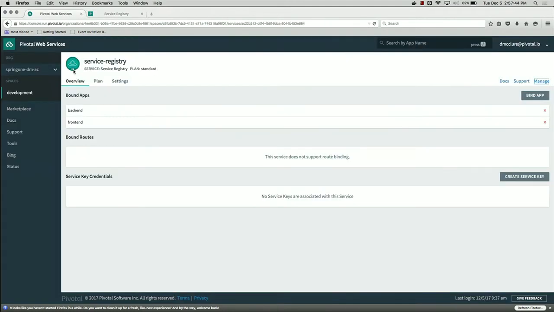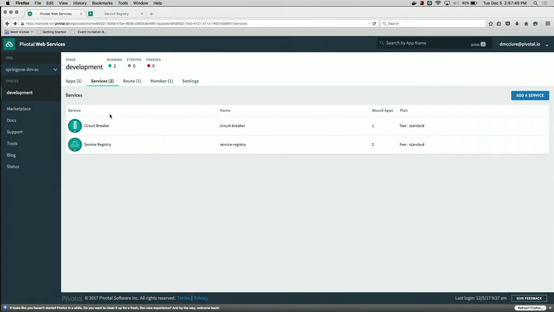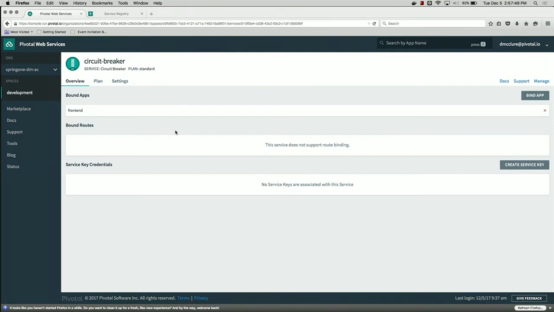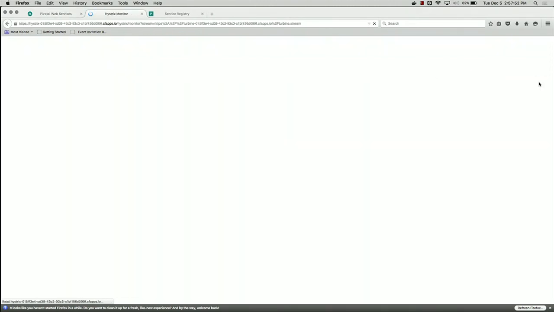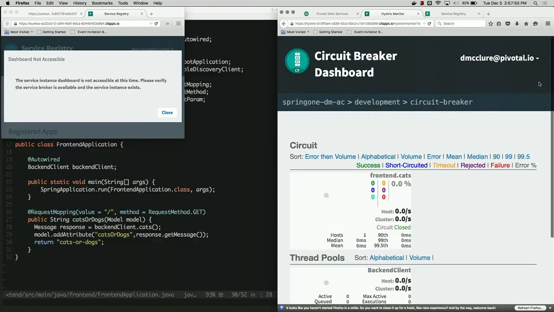And if I go back here and look at my circuit breaker dashboard, I can see this Hystrix dashboard, which is going to show me the requests from my front end to my back end. If they're successful, this little green will light up. If they fail, the red will light up.